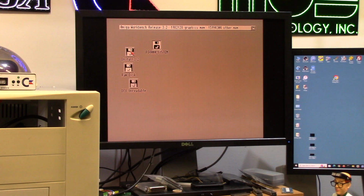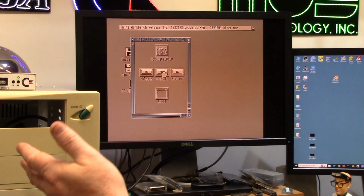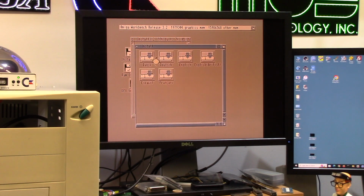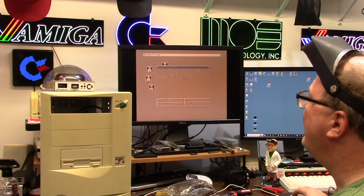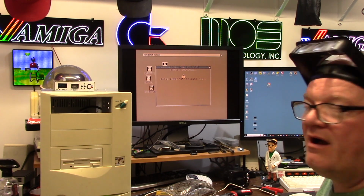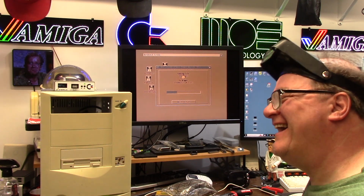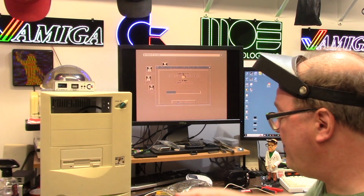Should I just install 3.2 off of ADF? You gotta cut the grass, dude. I just want something that boots. I don't have a CD. If I had a CD it would be instant. You're going to ADF this? Oh, God. Glow icons, I don't like you anyway. You're ugly and your breath stinks. I'm a Magic Workbench kind of guy.